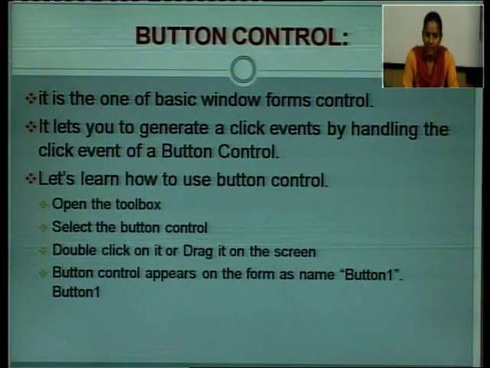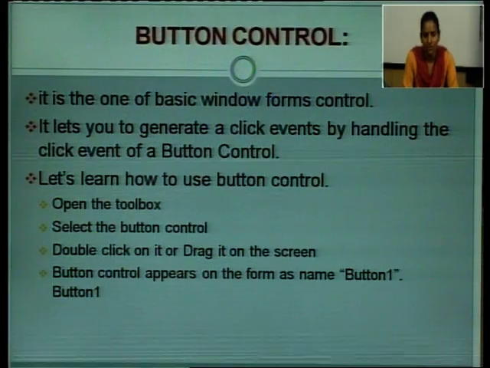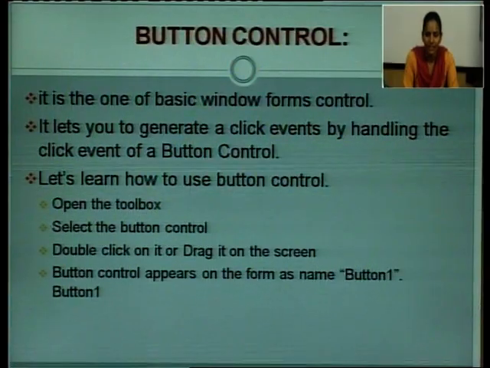One is to double click on the button control, and the button control is automatically placed on the form. The second is to click on the button control and drag it wherever you want to draw it on the form. So the button control appears on the form as Button1, as it is named.